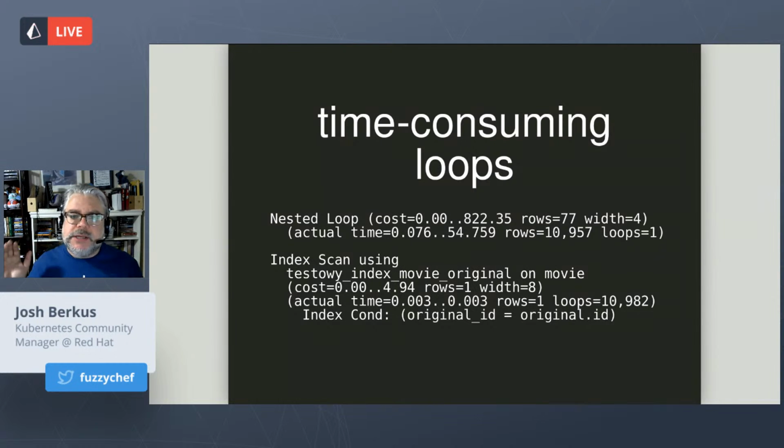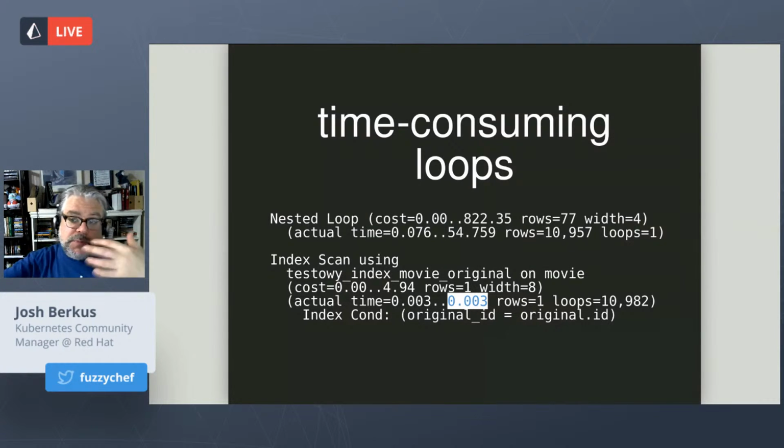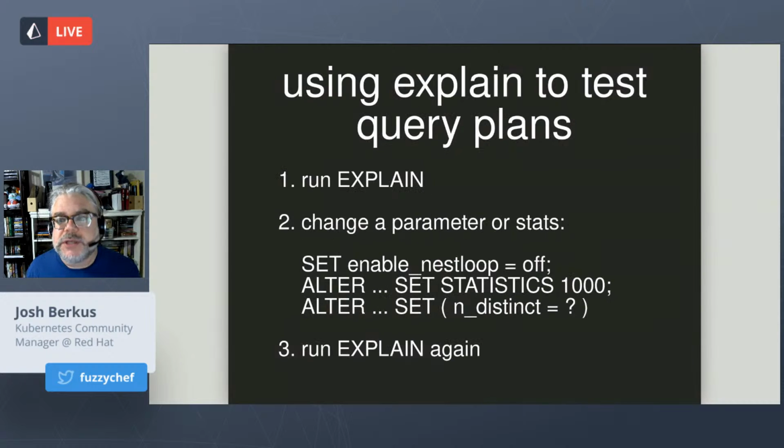Another thing you want to look for is time-consuming loops. These can often be invisible because each individual loop does not take very long, but you really want to look for times when Postgres is looping thousands of times, because that's a multiplier. This is only 0.03 milliseconds, but it's 0.03 milliseconds 10,000 times, which adds up to a significant amount of time. In a lot of cases, this means messing with indexes to encourage Postgres to use a different kind of join that would not produce that loop effect. Or if you've handwritten a query, taking out a subquery, turning a subquery into a join, other simple things.